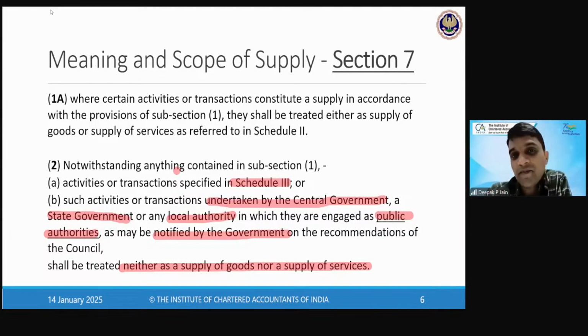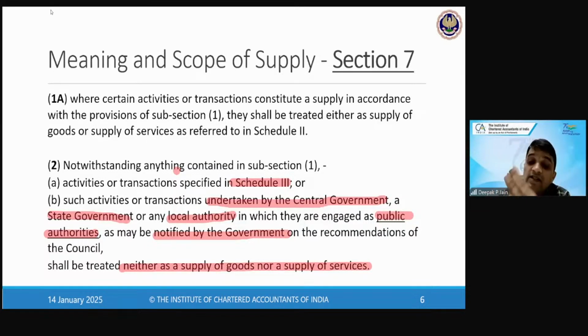So ultimately, when will the government take registration? When they are engaged other than public authorities, like ONGC. When I'm saying it is doing oil extraction, that is not as a public authority, it is doing as a government entity. Okay, so when I said that government is holding certain number of shares, it is only holding a certain number of shares, but it is not a full complete public authority.